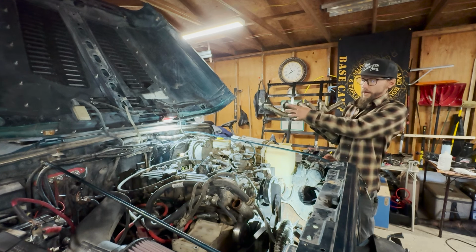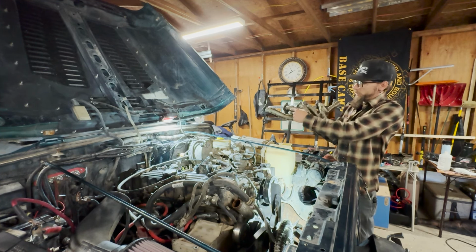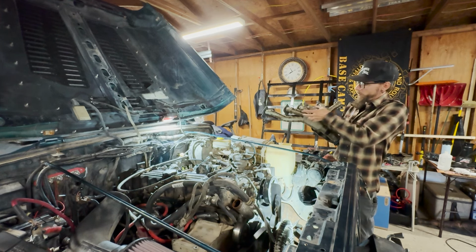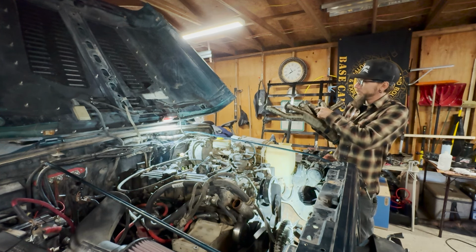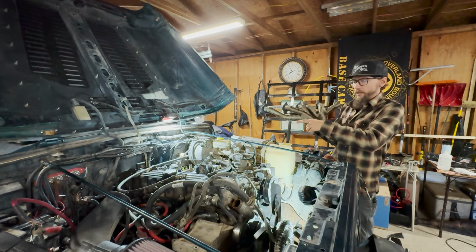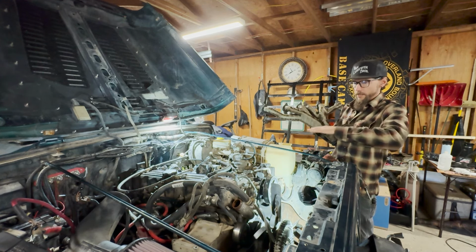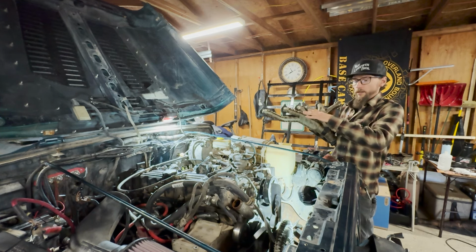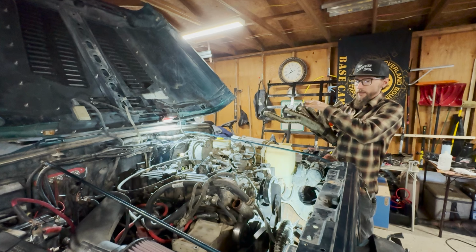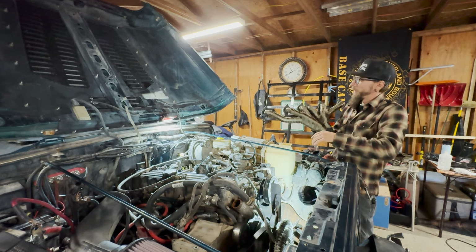So this one's definitely more of a header design than the manifold that's on it. The manifold that's on it just kind of has straight tubes coming down, and then it's all joined into one pipe collector. They're all cracked. And another issue that I've run into with this particular engine design, with the exhaust and intake on the same side, is heat soak. You get a ton of heat off the exhaust, and then that pulls up into the intake and gets the intake temperatures really hot.